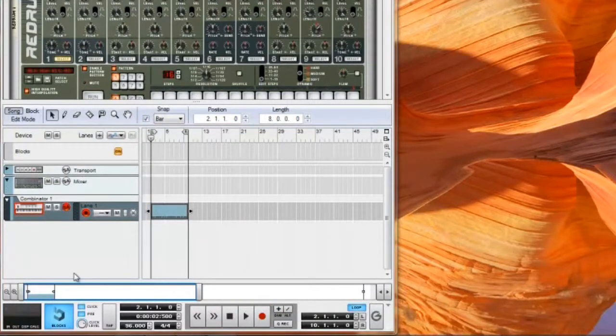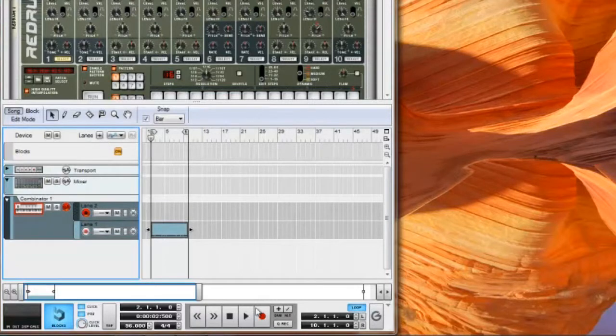Now that I've got my kick drum down, I'm going to record a snare drum. To add an extra lane, you can click the plus button right up here. Let's get started.